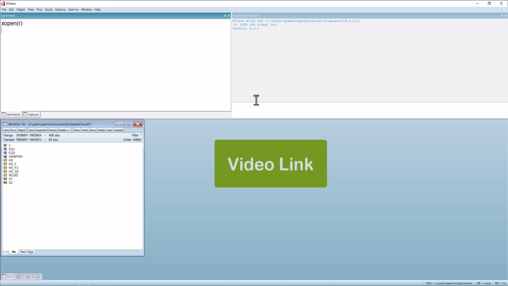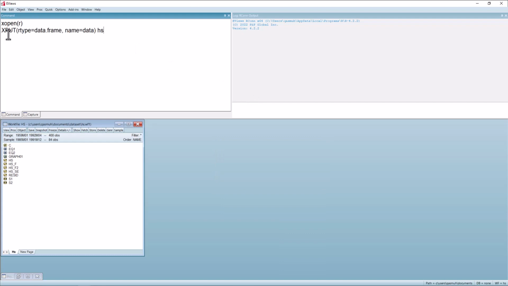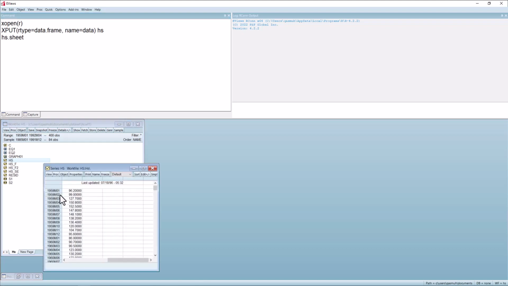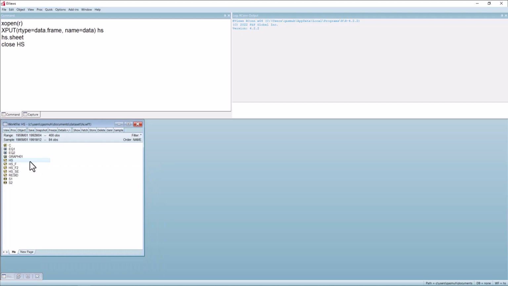Alright, the second step, we send the EViews dataset to R using the export command in the EViews command window, and this is the EViews dataset. Here we can see that the variable housing start series is given, with data from 1959 until 1992. We can send this dataset from EViews to R by using this command export. This is the data type, this is the name of the dataset, and this is the variable. So press enter, and here we can see that the data frame is created successfully.